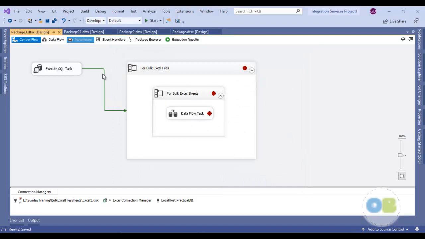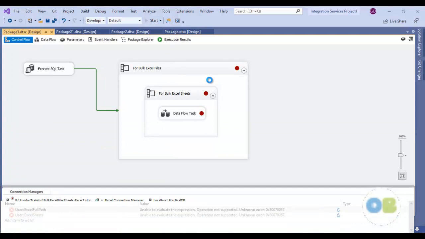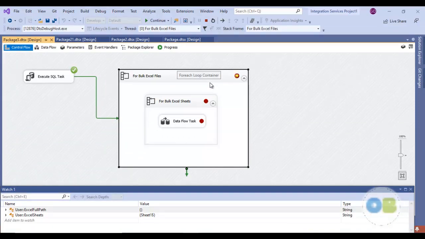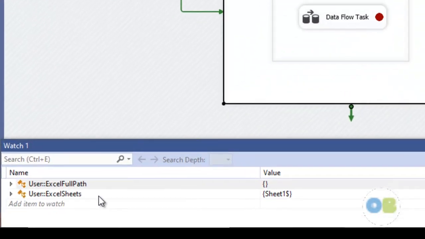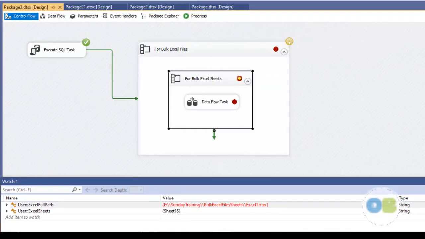Now let me save it and start debugging. You can see that we have the two variables at the bottom, Excel full path and Excel sheets. By default the Excel sheet value is sheet 1. So let's continue the debugging.